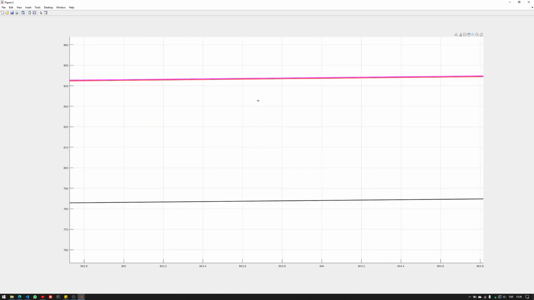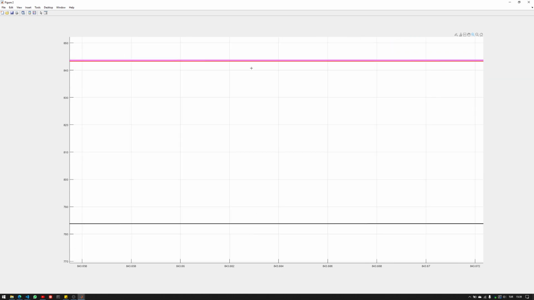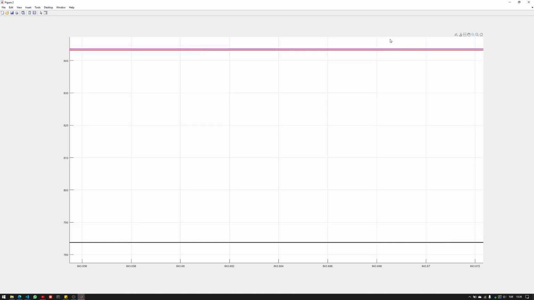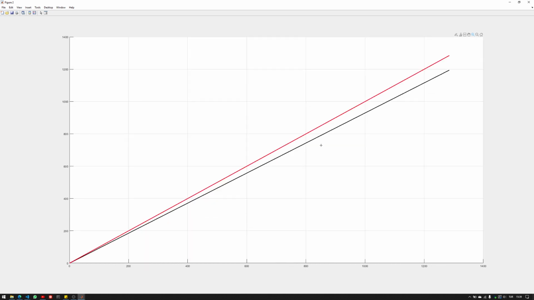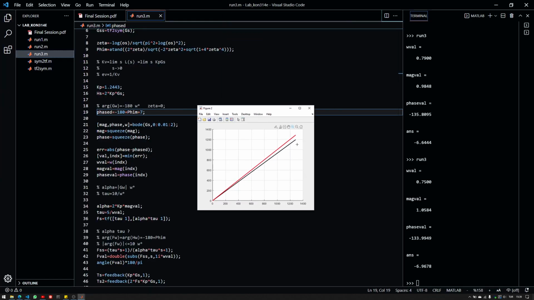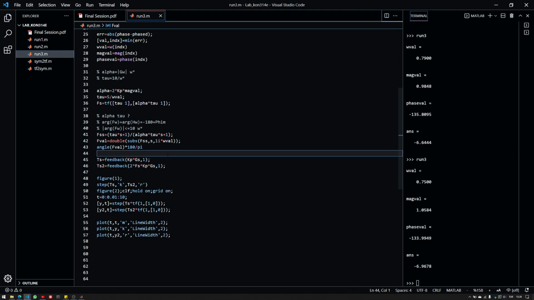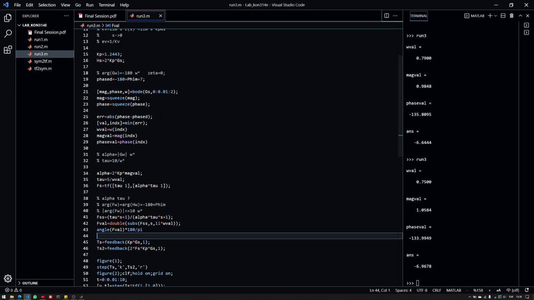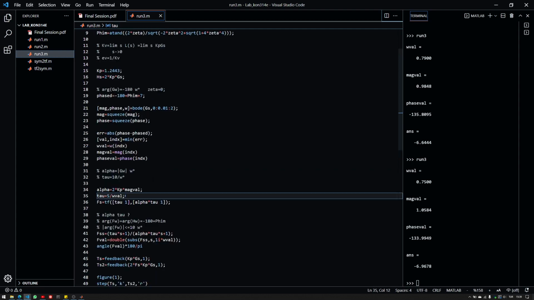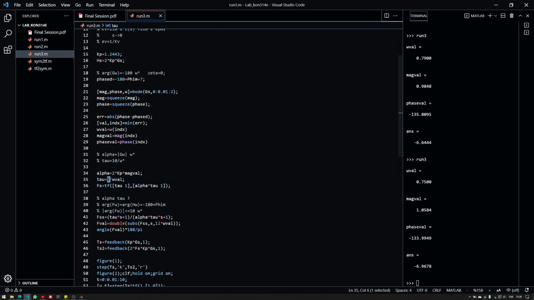Still our lag controller has way better offset, way less offset than the actual input, because magenta was the input and red was the second design, and the first one was this. So we can see that we have improved the performance in terms of ramp response tracking immensely. So this is basically it for the frequency domain approach, because this is the maximum that we can do here. So, of course, this should be equal to 7.